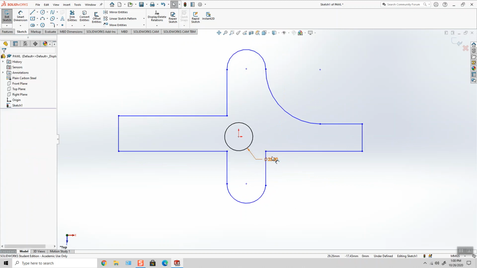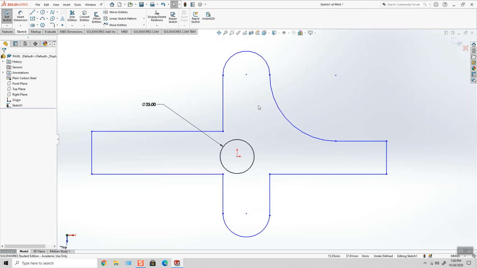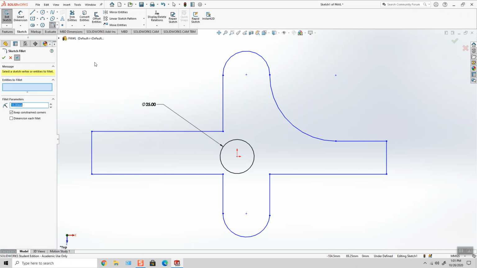So I'm going to pause for a second. I'm going to move this out of the way. But what you can see is I've got the generic shape drawn, and I've left this fillet out and this fillet out because I want to use the fillet command, which is a lot easier, and I'm going to do that right away. So I'm going to click Sketch Fillet, and I'm going to punch in 15 millimeters because that's the radius.